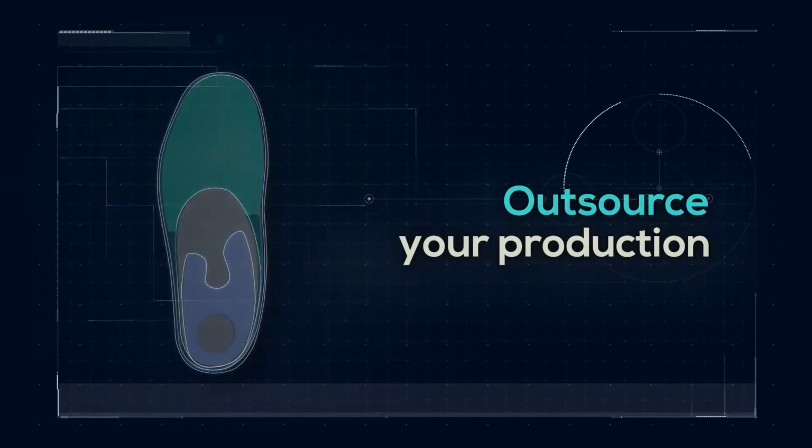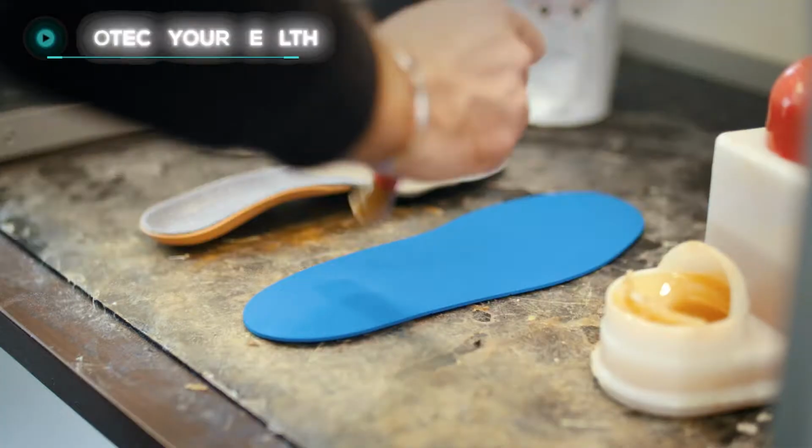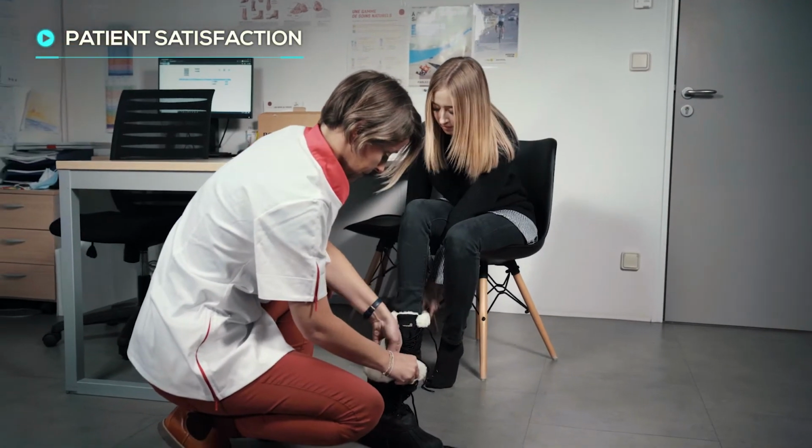Outsource your production. With your database at your fingertips, access our extensive stock of orthotics. Avoid health hazards and improve your quality of life. Focus on your core business, clinical examination.